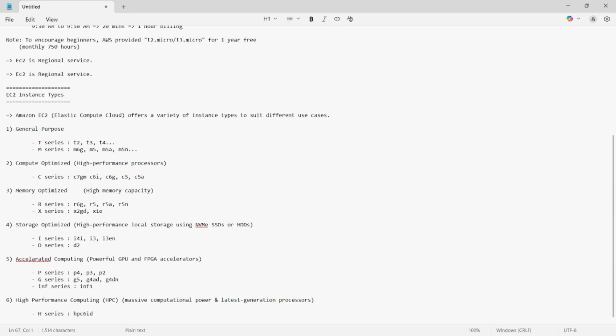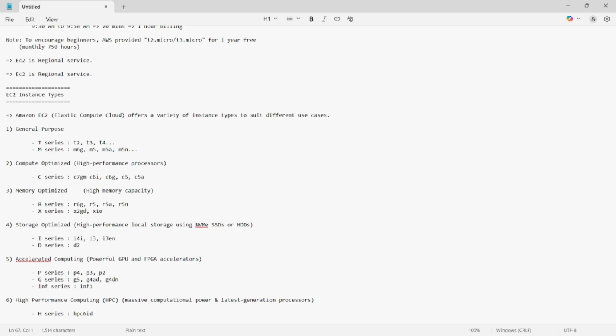One is general purpose, compute optimized, memory optimized, storage optimized. Whenever we find an instance, you can see there are also options: memory optimized, compute optimized, general purpose, storage optimized. Compute is related to high configuration.